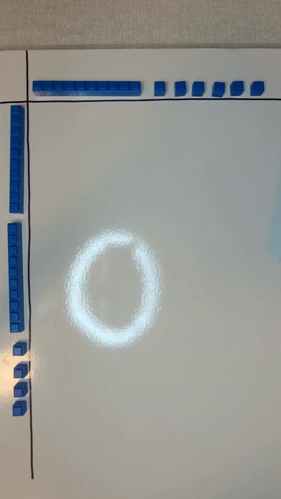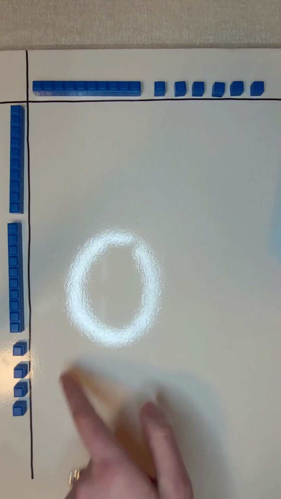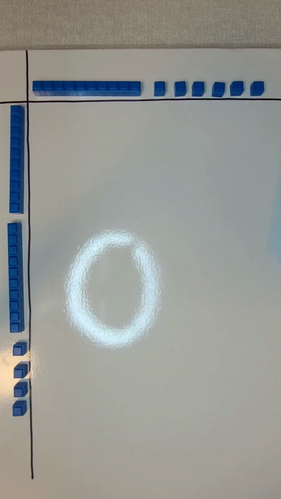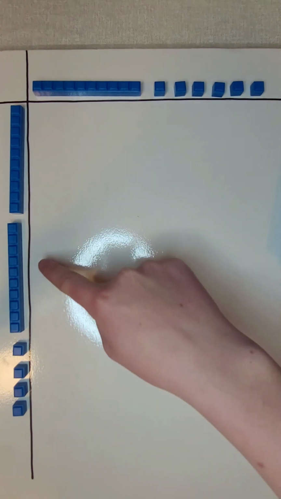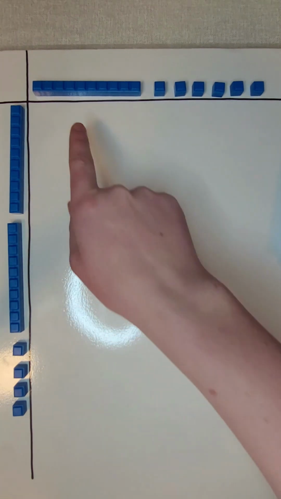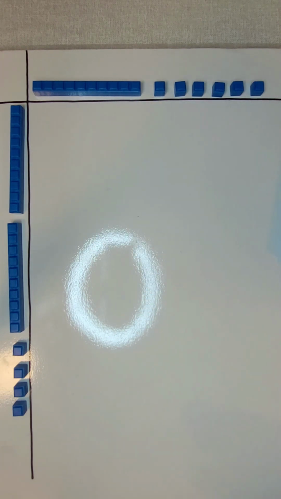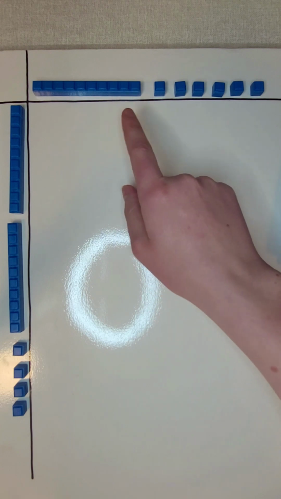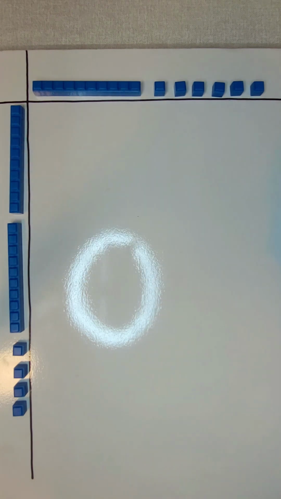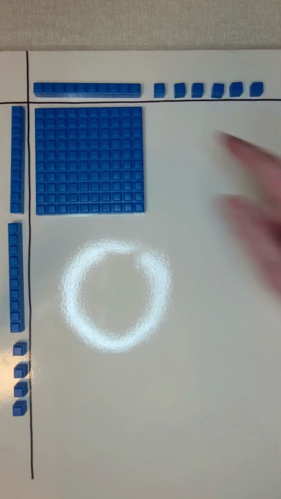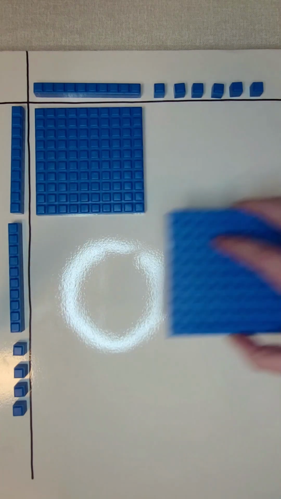For the next step, I'm going to demonstrate concretely using base 10 blocks how to multiply 24 by 16. As you can see, I made 24 using 2 10s and 4 1s, and for 16 I used 1 10 and 6 1s. So for the first step, I'm going to multiply 10 by 10, which is 100, and 10 times 10 is another 100.